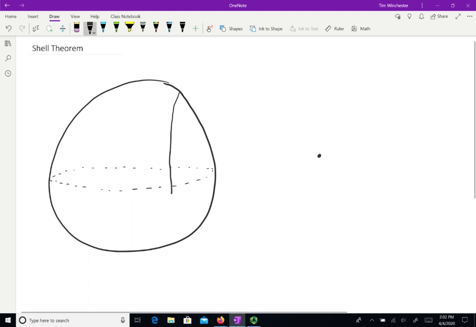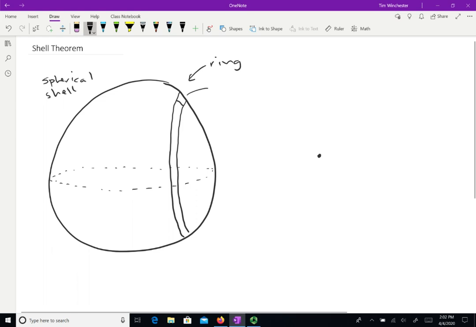Okay, I also want to consider just one ring at a time from this planet. So I'm going to imagine that I slice through this spherical shell, and I have just one ring. So we started out with a spherical shell, and then we consider just one ring. And again, we'll be able to integrate the effect of each ring in order to get the total effect of the whole shell.